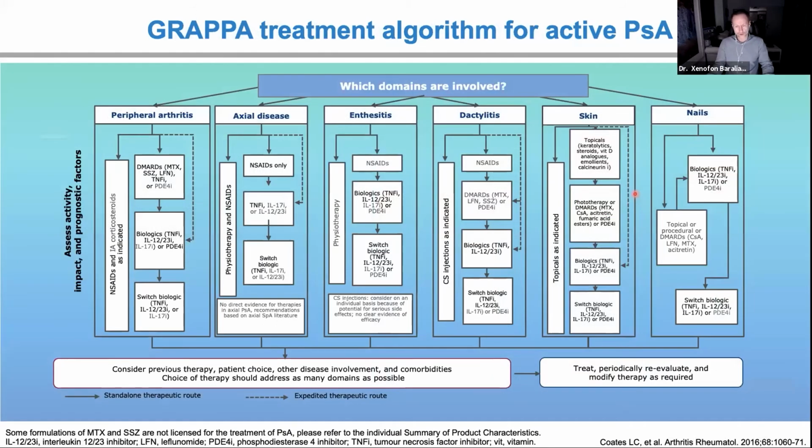And what we also know is that we need to adapt our treatment based on the compounds, based on what they do, but also based on the more complex situation that we have in psoriatic arthritis, which is the different domains. Especially peripheral arthritis, enthesitis, and dactylitis are what we are most interested in because we know more about them. I will speak a little later also about the axial disease, skin and nails. I don't know if we have dermatologists among you in the audience, but I'm happy to hear what you think about everything I just said, in terms of whether you would treat someone with severe skin or nail involvement and a little bit of peripheral arthritis differently from someone who has more peripheral arthritis. These are the things that we don't know very well in daily practice how to deal with.